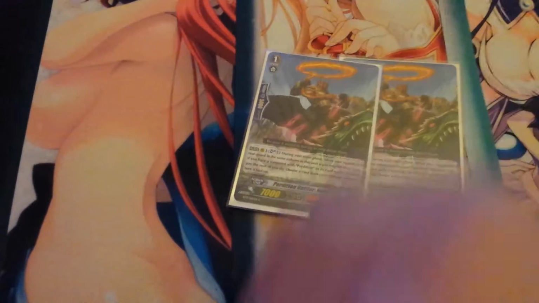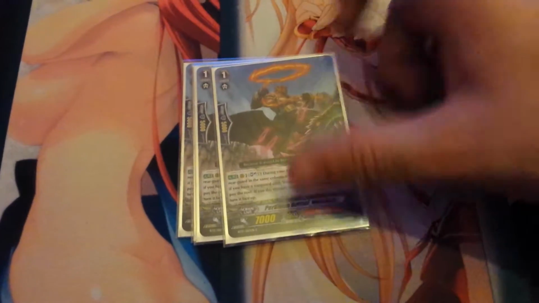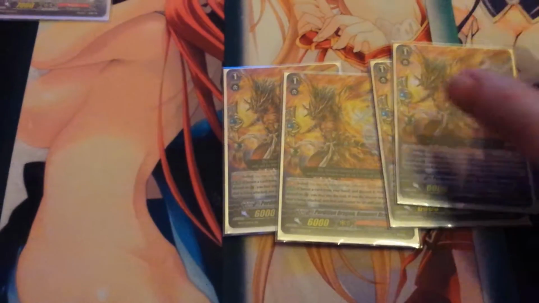Next I'm running 4 of this Perdition battler, whatever his name is. When something in the same column as this gets retired, you can soul blast 1 to unflip 1. He combos with something really good. I'll get into that later, so I'll put him to the side. And then I'm running 4 perfect guards. No quintets, because unlike my Shadow Paladin deck, this deck needs the perfect guards.